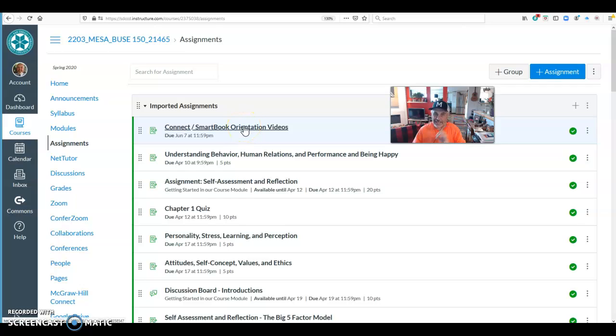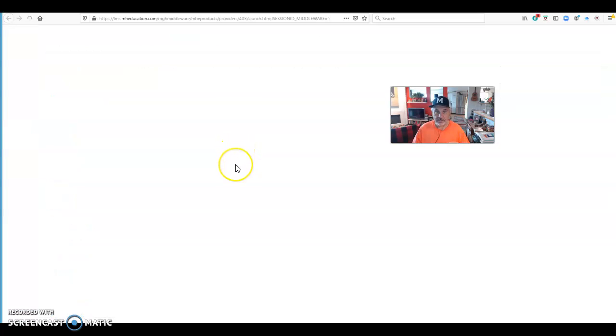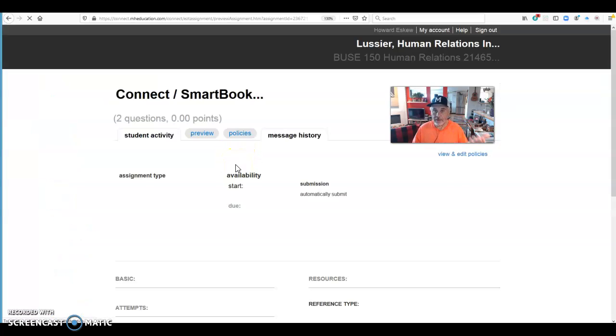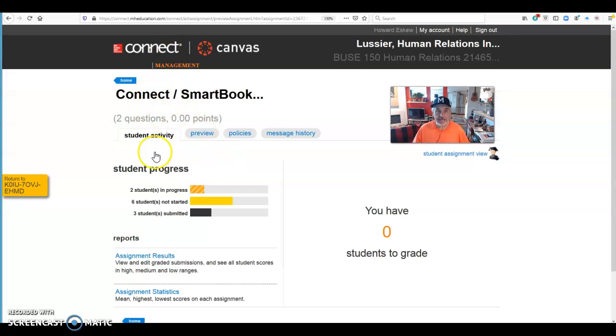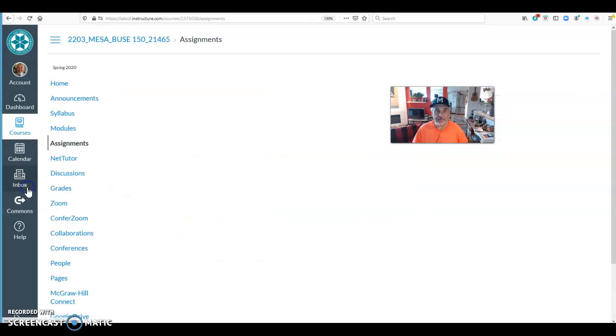What you'll do is you'll click this link. It's going to take you over to Connect. Now when I click it now, it's going to take me right over because I'm already accessed, but for you it'll ask for an email, and then it's going to ask you for an access code. That's the access code that you either got when you purchased the ebook and the code, or the code that I sent you. And then that will let you come to the orientation videos. So as you can see, it's flipping me over right now into Connect. And there's the smart book. This is going to look different for you. It's just going to say start, okay?